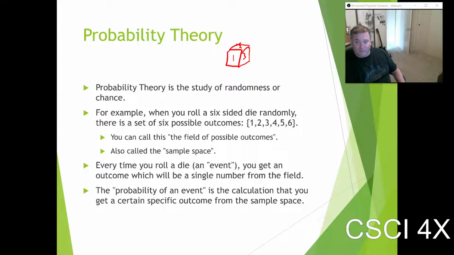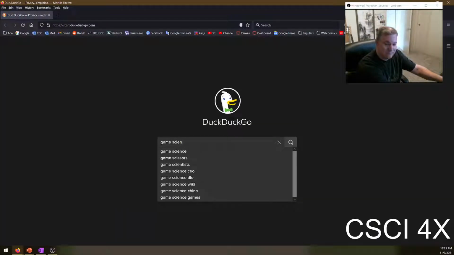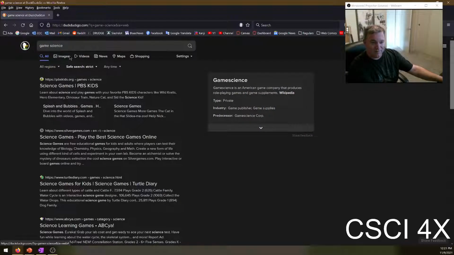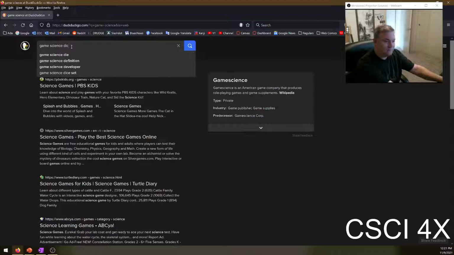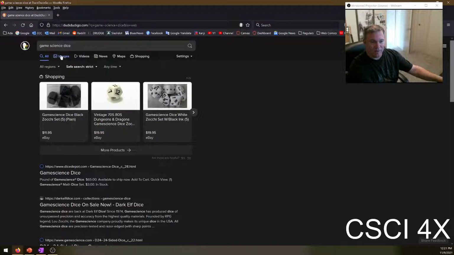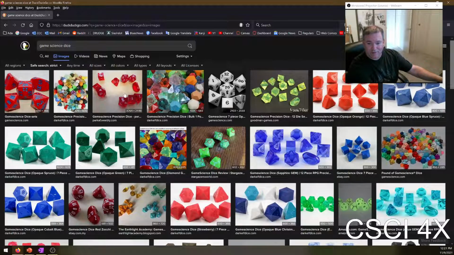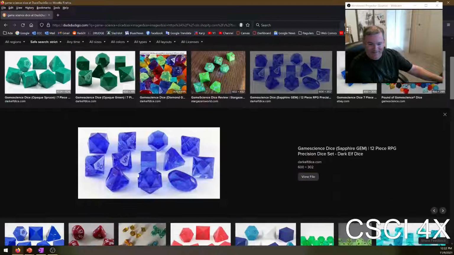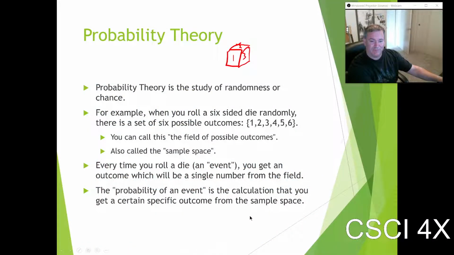Got my bag of D&D dice over there. But if you stack up your dice and then you rotate them and stack them up again, they're not going to be the same height. Dice are actually very rarely made to precision standards. There's a company called Game Science that creates the world's most accurate dice. And they're laser cut, and they're actually so sharp they actually hurt your hands to roll the dice. But they're the most accurate dice in the world, and they'll color in the faces for you if you want. So I have a set of Shadowrun dice, the 5s and 6s colored in from them.